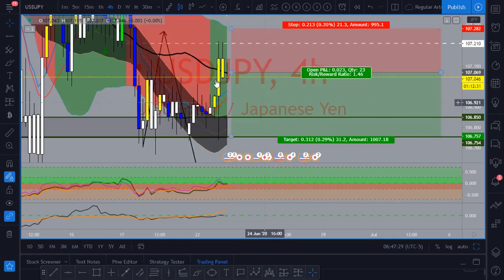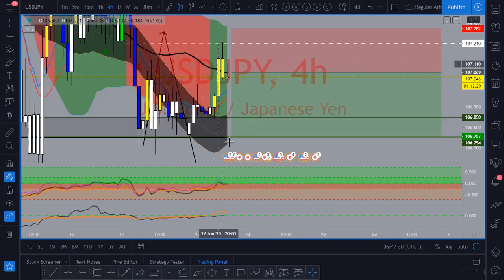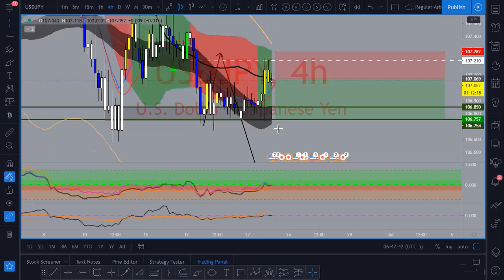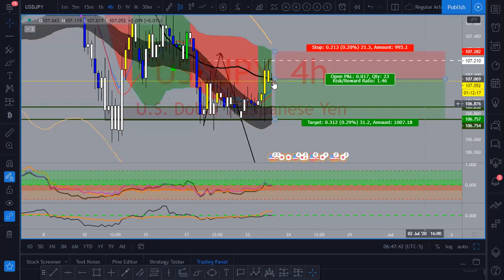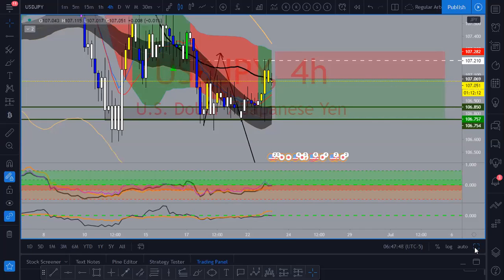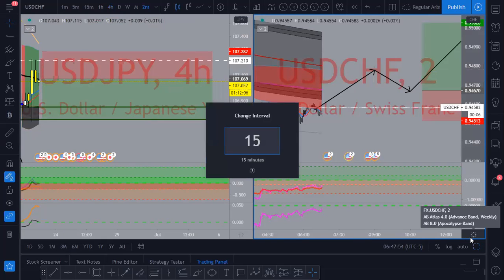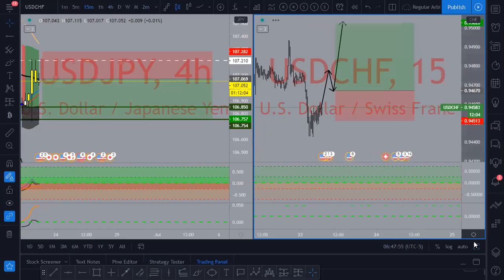We do have this bullish engulfing candle though, with this big wick to the downside, so I'm kind of iffy on it, but the sell looks better to me than the buys, in my opinion, right now. So with that being said, if you want to take the sell, I would. Let me go on the 15-minute real quick. So that's the 4 hour. Look on the 15-minute.